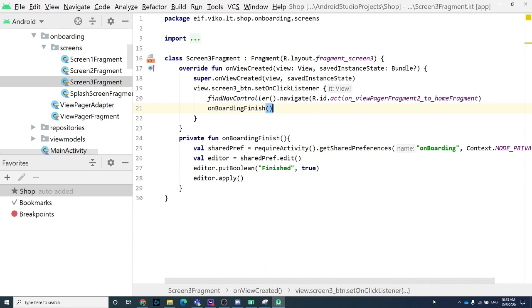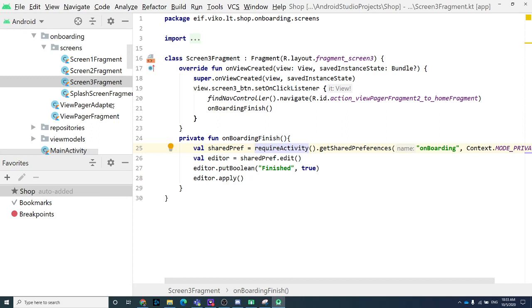Now we need to fix some stuff. Here everything is fine. We have onboarding and finish, and after this you will get a different value for your shared preference.